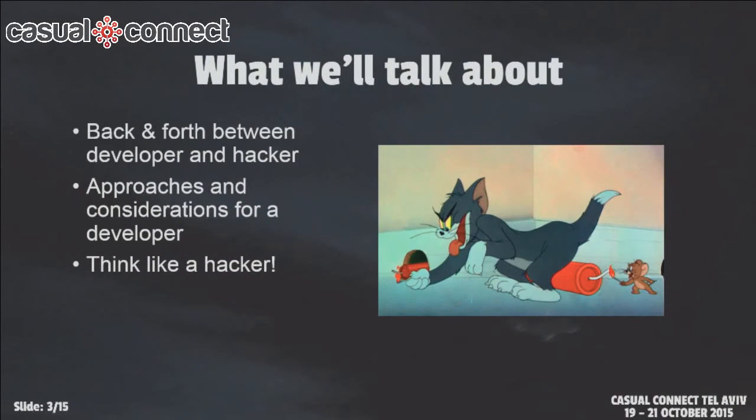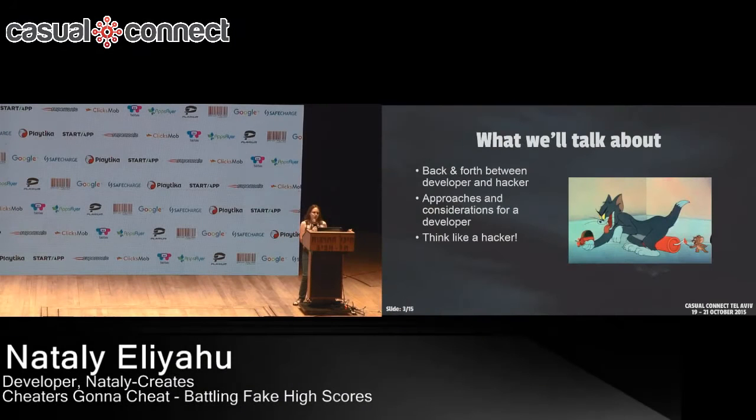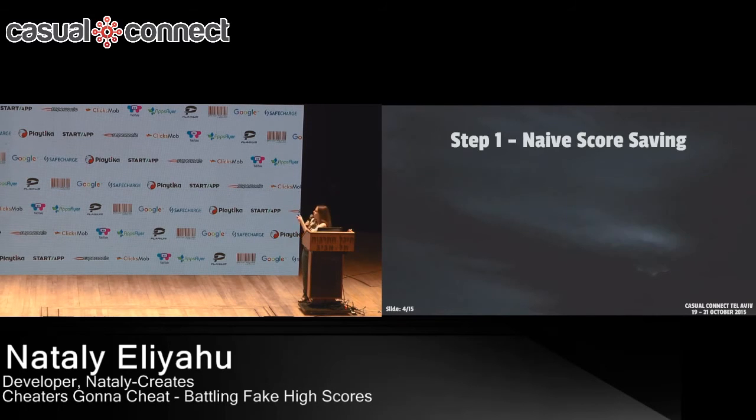So we're going to talk about hacking and faking high scores. We're going to look at it both from the developer's point of view and the hacker's point of view, and how there's a back and forth, like a cat and mouse game between them. And we're going to consider how you prevent fake high scores in your leaderboards. A lot of people here have mobile games and probably have had that problem.